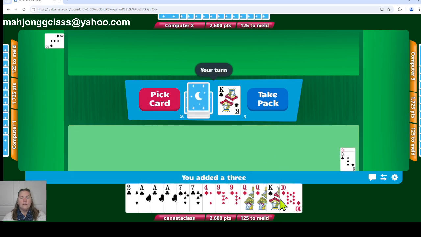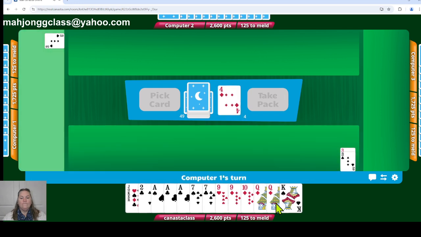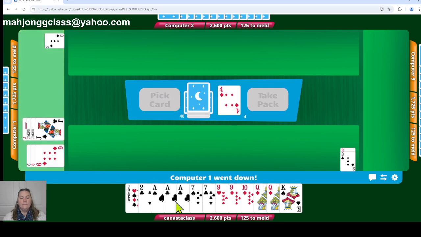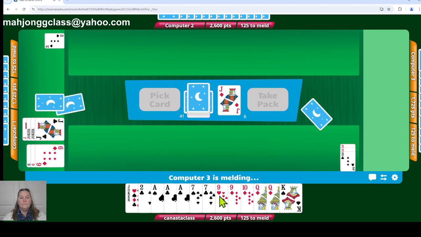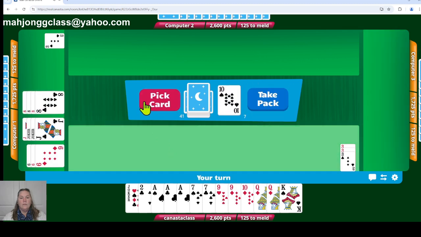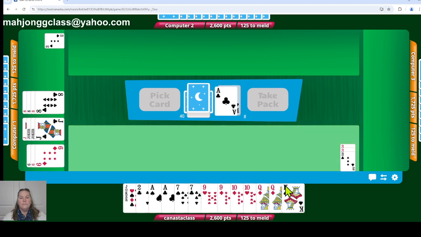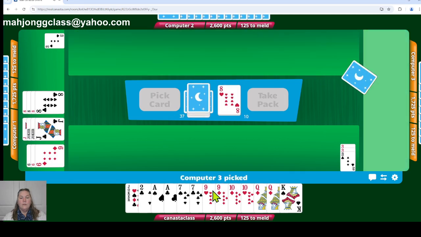Put out your 3s. Pick a card for your turn. Wow, nice hand. We don't have our 3 of a kind yet. My partner threw out a 5. I'm going to throw out a 4. The other team's opening. Threw out a 9. I'm going to put out an ace. We need 3 of a kind.